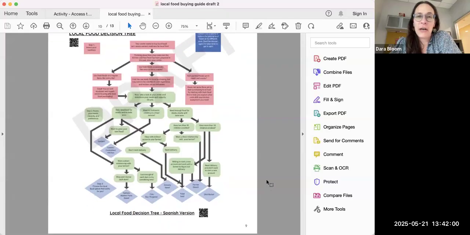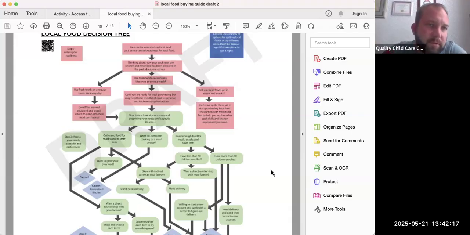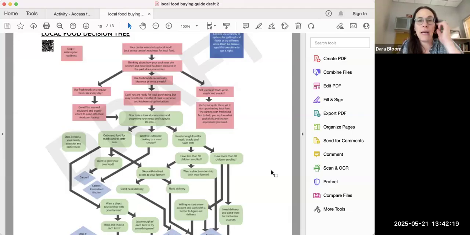And this is our decision tree. Nikki, I know you've been in our program before, but it sounds like if you've been using a caterer, you probably haven't used this. I think we're hoping to redo it so it's a little easier to use. Dustin, have you seen this before? It doesn't look familiar. The idea is that you can walk through it. We start at the top around how often you're using local food.